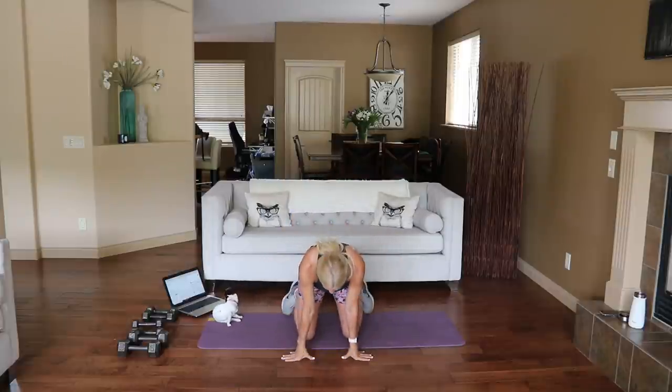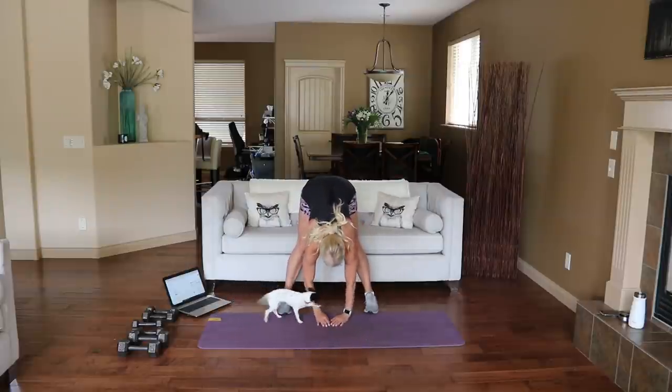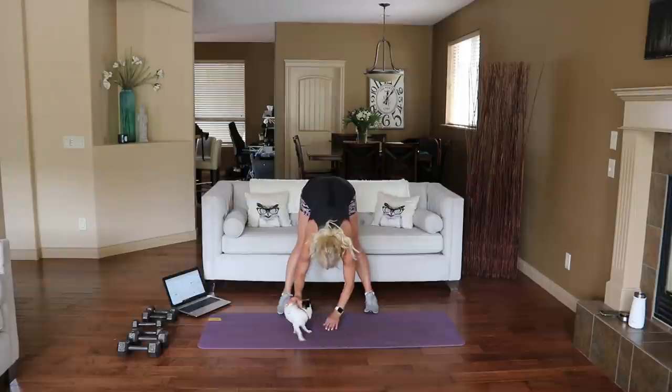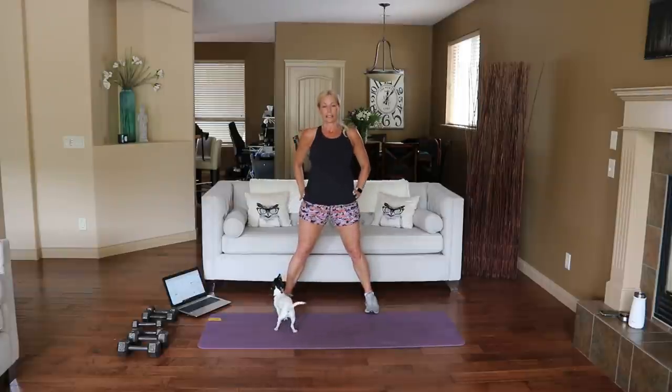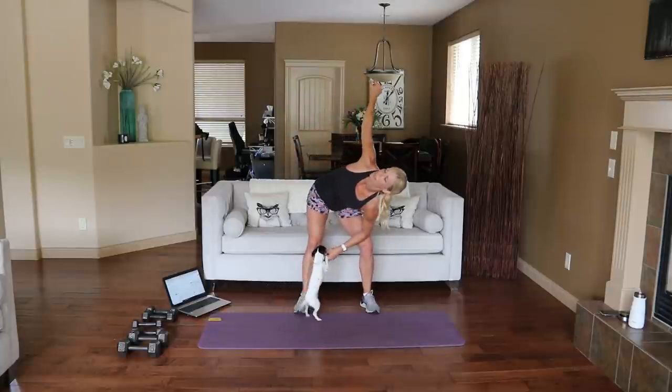Okay, let's come to standing. I'm gonna hang down here though. Keep my body at the bottom, stretching through my hamstrings there. Good. Oh, hi little girl. Did we have a good workout? You mostly can sit there. I just hate putting her in her kennel, but I suppose I need to. She's getting less and less sleepy like a puppy. Do you know what I mean? Reach up, stretch thumb to ceiling.